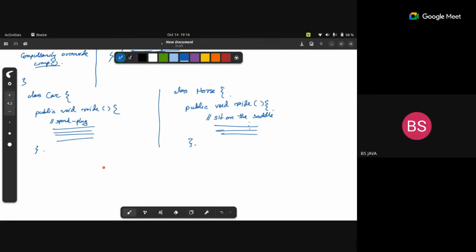Now let's say I have another class. I will have a hard time finding something which logically can serve as a child of both of these parent classes.